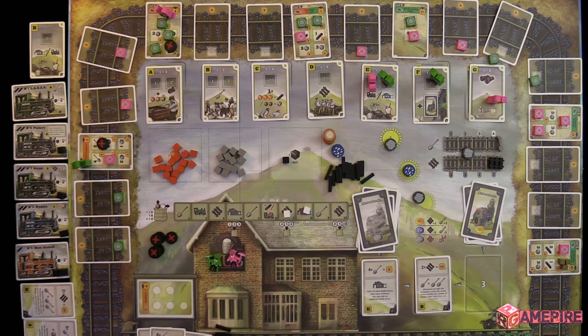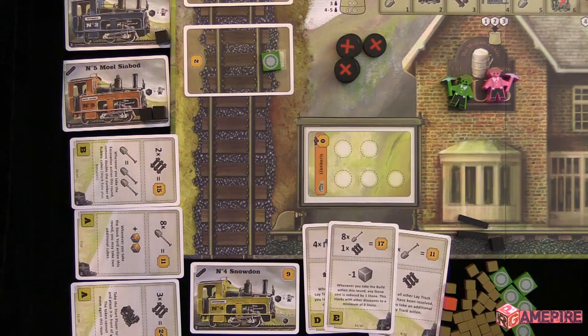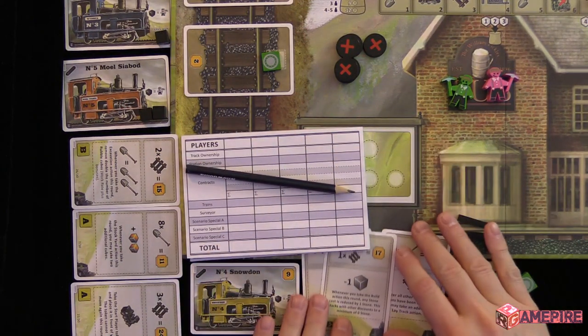All right. Oh, here's a score pad, honey. Score pad with the pencil, with the Snowdonian pencil that it came with. Yes, it was very nice.